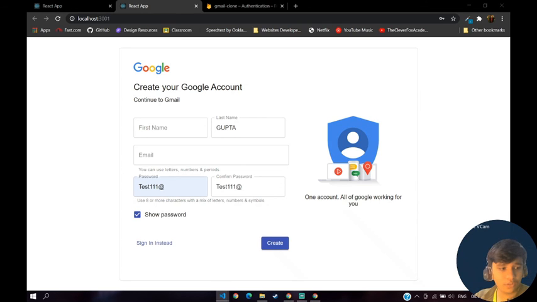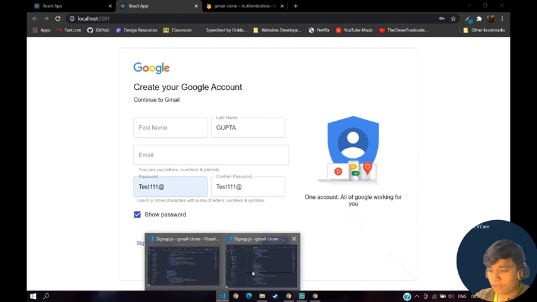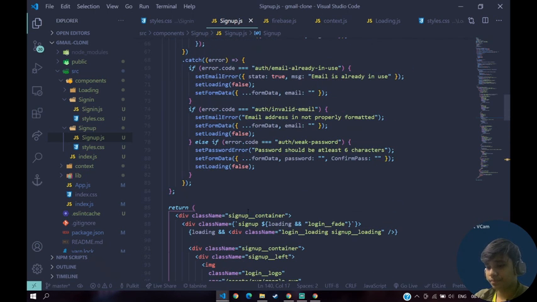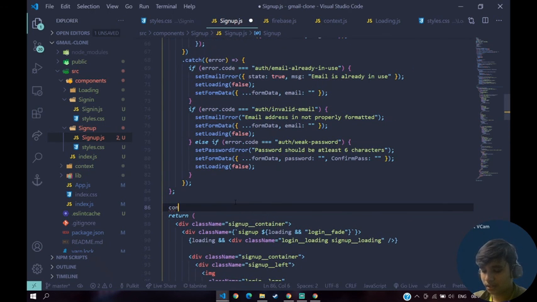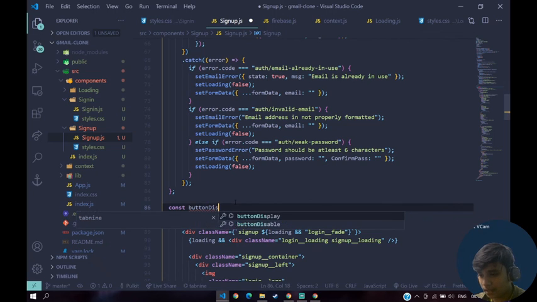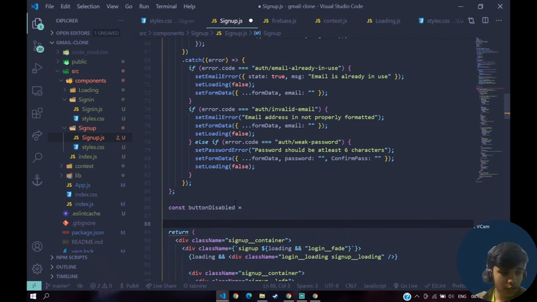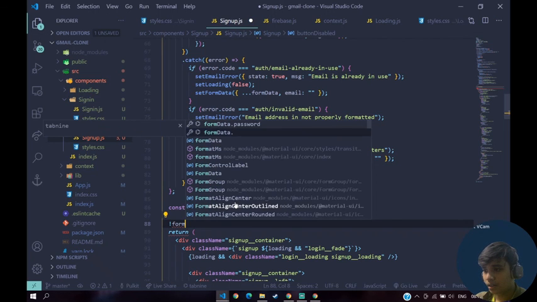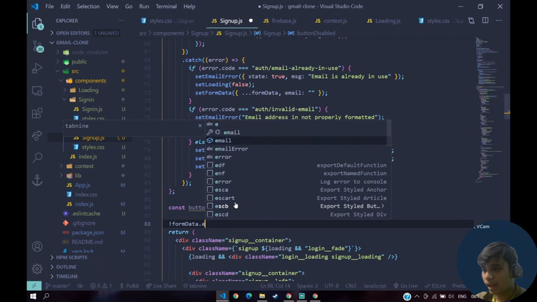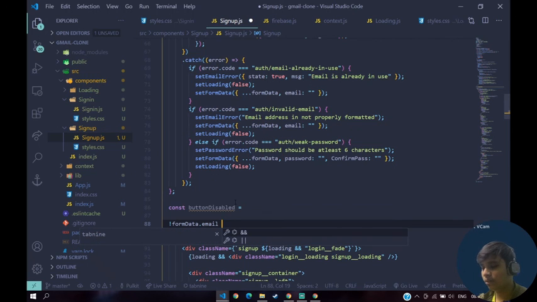Here, first of all, we'll go back to our application. We are going to create another const. It's going to say button disabled. It will now check the value. If there's no value in form data dot email, then it's going to be true.